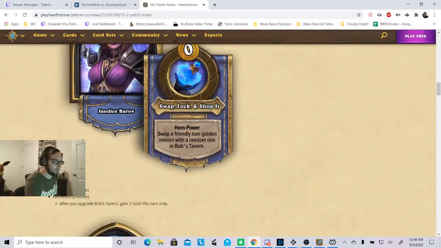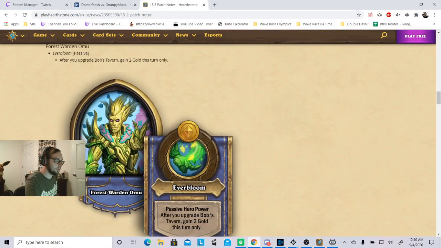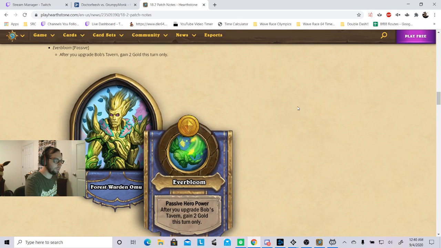Okay. So great hero power. Okay, so next one, Forest Warden Omu, everyone's favorite enabler of Malygos Druid. So Forest Warden Omu's passive hero power is Everbloom. After you upgrade Bob's Tavern, you gain 2 gold for this turn only. I really like this hero power, but I'm not sure if it's too strong or not. And I think it's probably in the right spot.